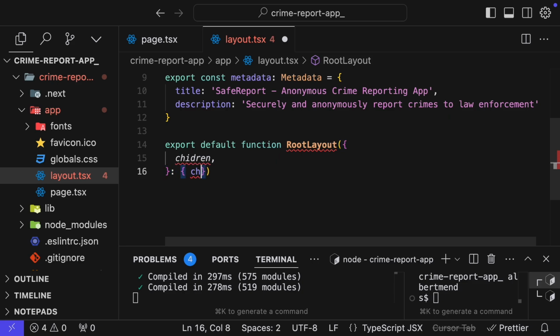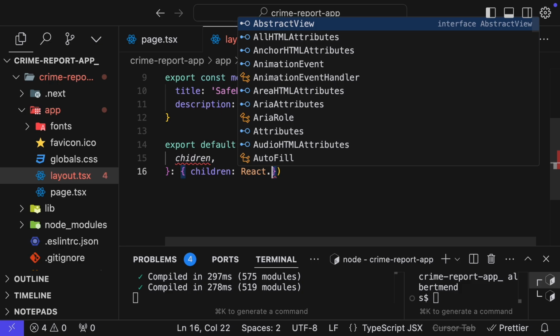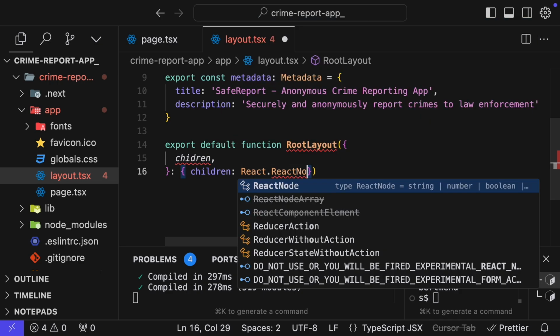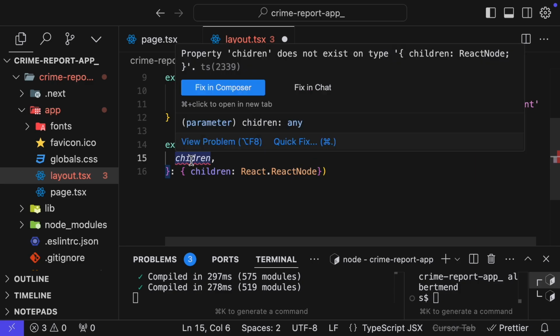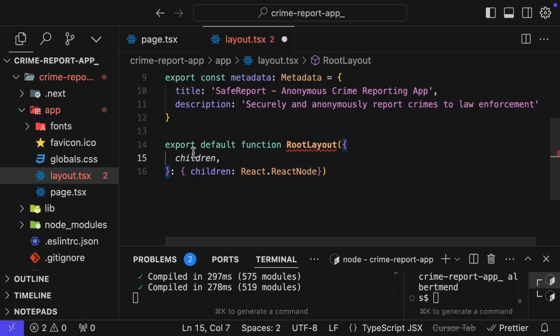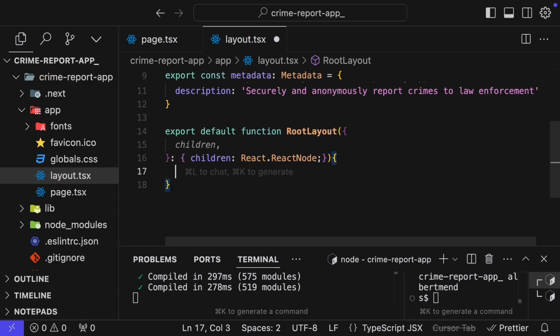So the children are going to have a type of React node. So this is going to be the type. So I omitted the L here, children, and we have the children extended as props for this root layout. So we just add this over here, and then we write the body of the function.